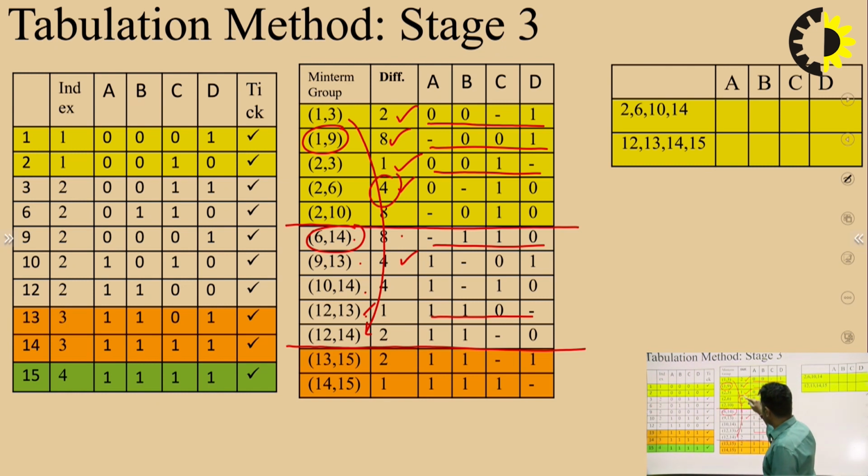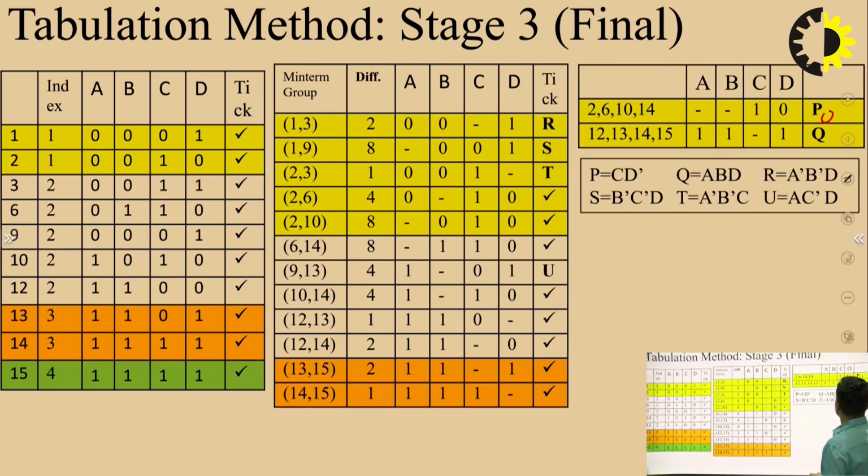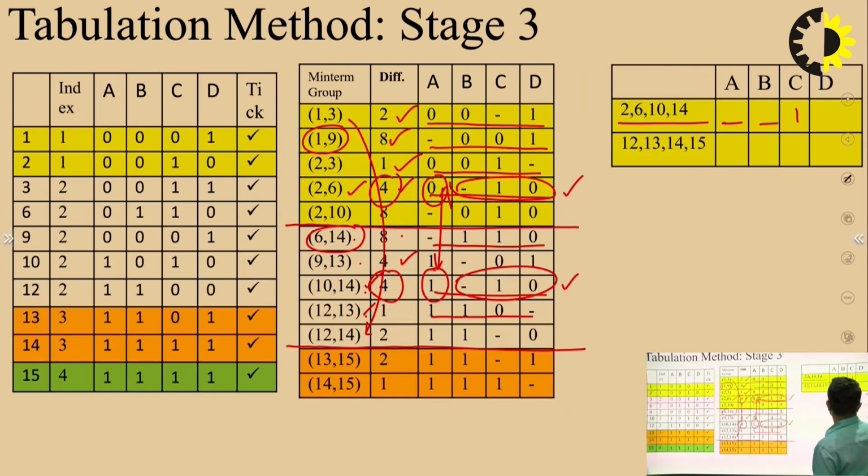But this 4 difference and this 4 difference: 2, 6, 10, 14. If you check that, 2, 6 is 0, dash, 1, 0 and 10, 14 is 1, dash, 1, 0. So they are only differing by this bit only. The rest is dash, 1, 0. So 2, 6, 10, 14, they are making a group. I am taking 2, 6 and 10, 14 because they are participating in a group, so I have mentioned 2, 6, 10, 14. They are making a group, and this is the point of difference. So let's replace this with dash. So dash, dash, 1, 0.